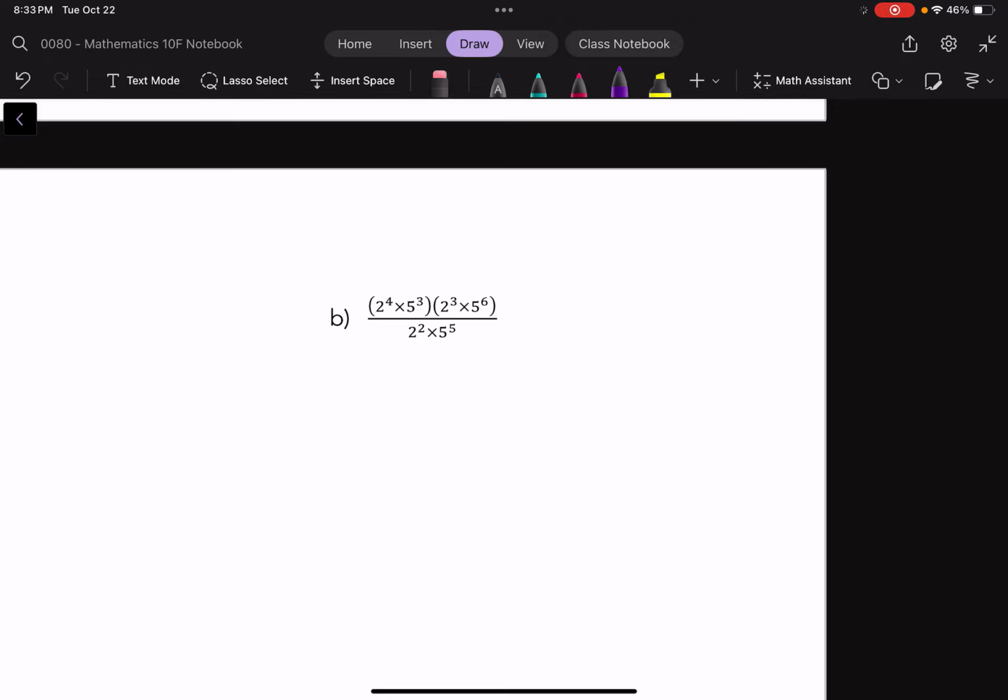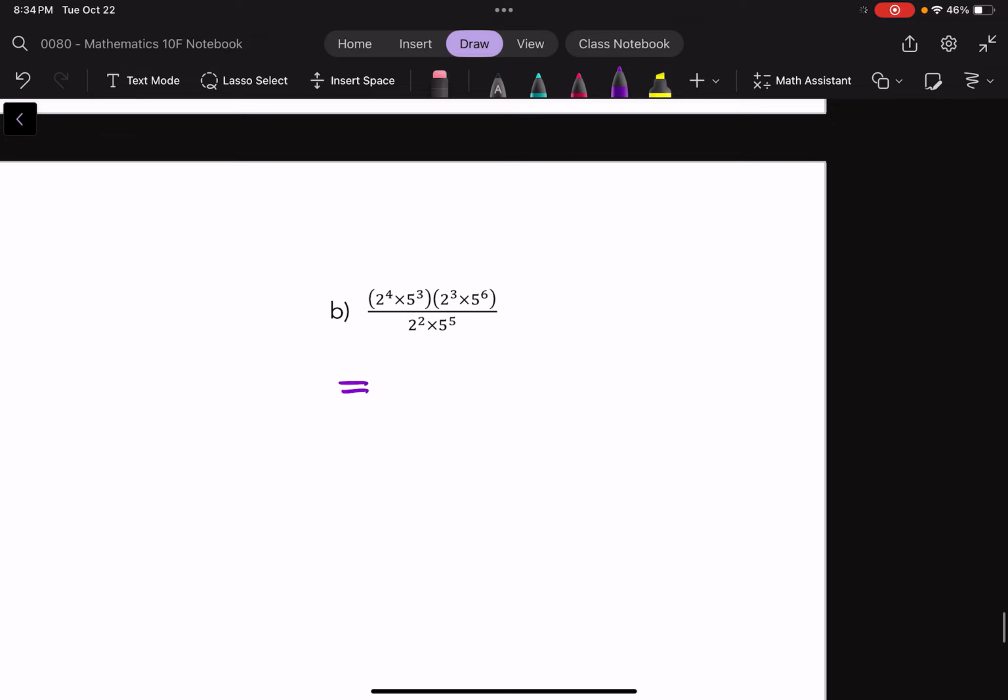There's a lot of powers of 2. There's a lot of powers of 5. We're going to simplify as much as we can. That numerator could use a bit of work. Denominator, you're doing great. Keep it up, denominator. Numerator? What is happening? Here's 2's and 5's all over the place. We've got 2 to the 4 times 5 to the 3 times 2 to the 3 times 5 to the 6. It's just multiplication all throughout.